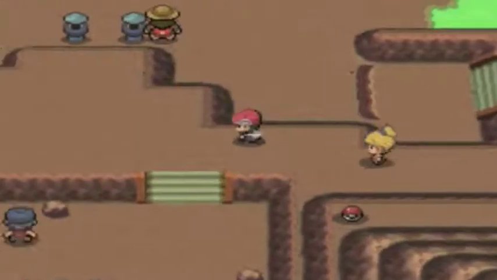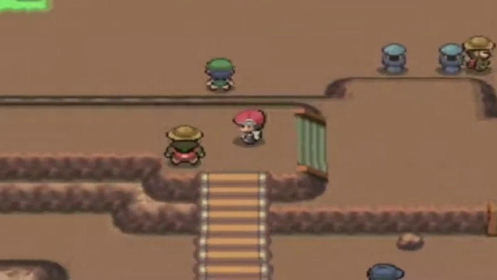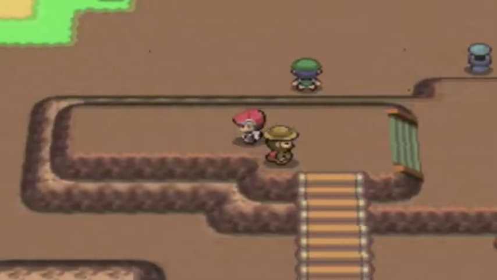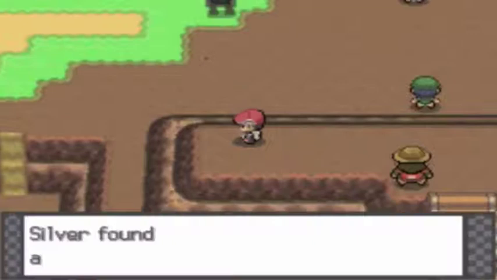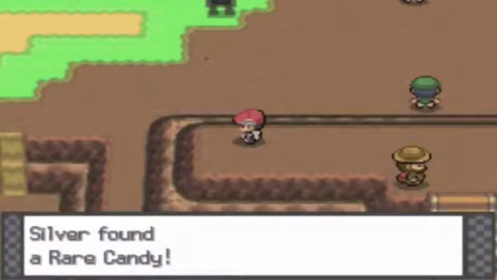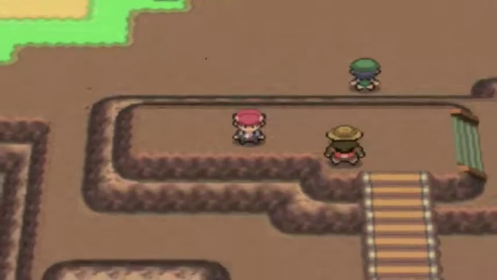There is a Pokeball right there, and there's a Pokeball over here. It's a rare candy over here, but I want to get that. Excuse me, sir. Thank you. Go up one. There we go. Rare candy. Alright then. Let's see, what's next? Gosh.